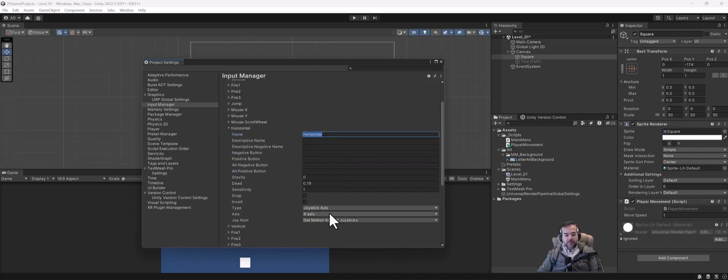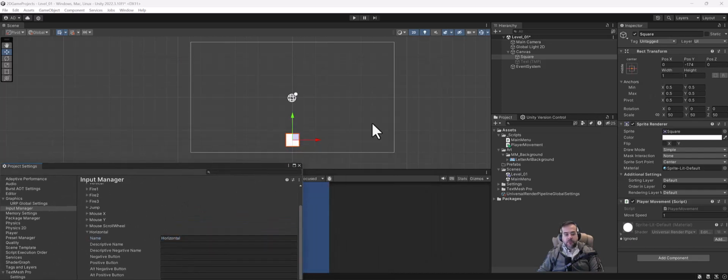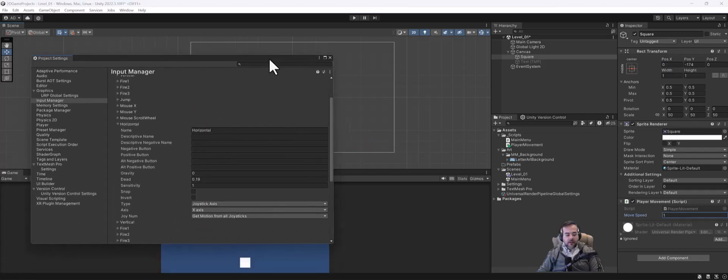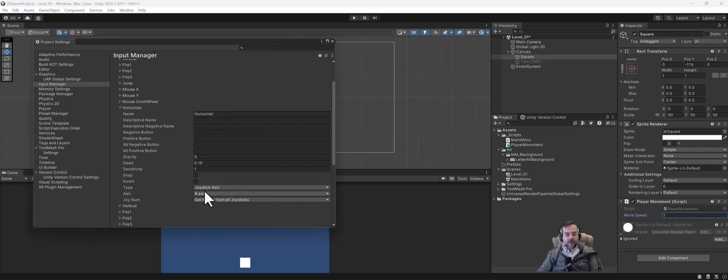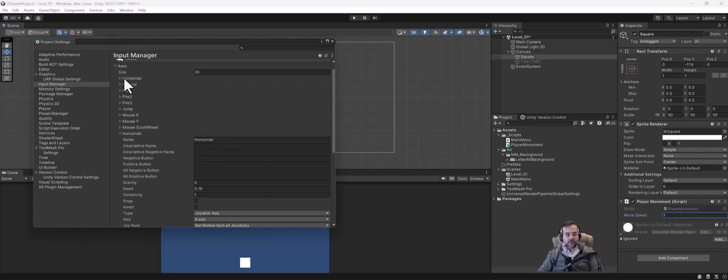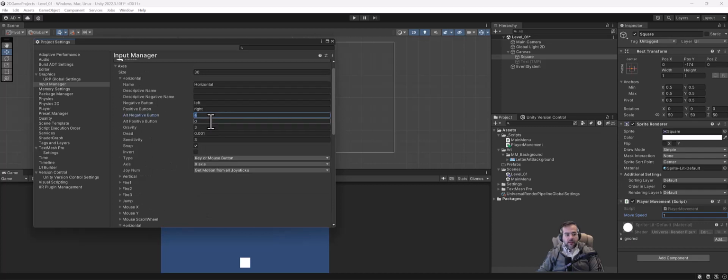And this is mapped to the x-axis. This is important because if you look here, this is the x-axis of our position x of our object, and we want it to be moved this way. And this is also mapped to the joystick, as well as, I believe there's another horizontal up here, the A and D keys. So it's already mapped for us.